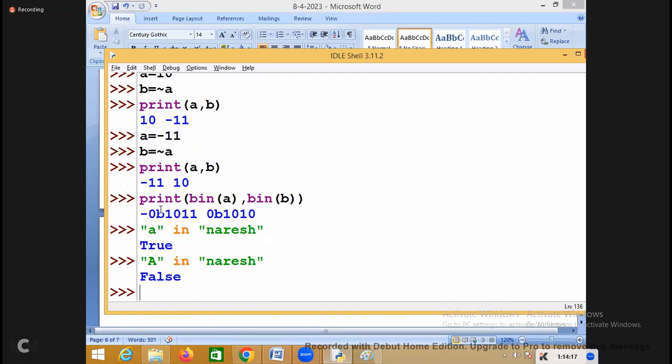I have a collection of phone numbers and want to search whether this phone number is there or not. Just use in. Is this number in the list of numbers? List is one collection, and inside that you are searching whether these values exist or not.